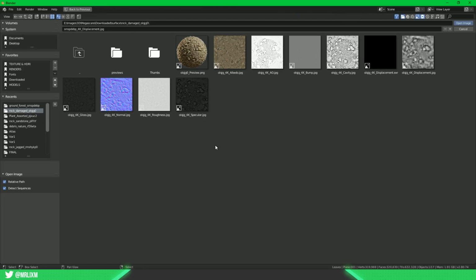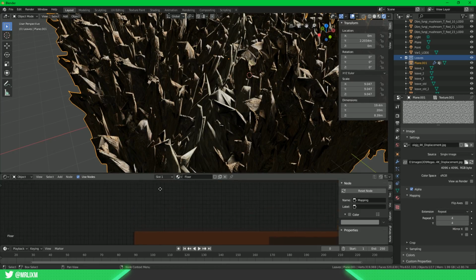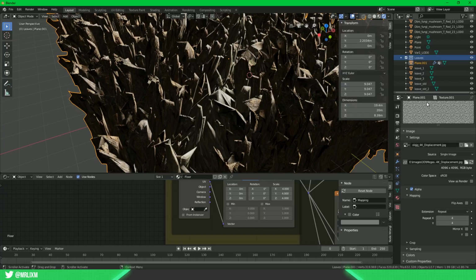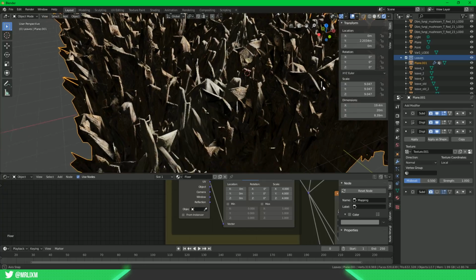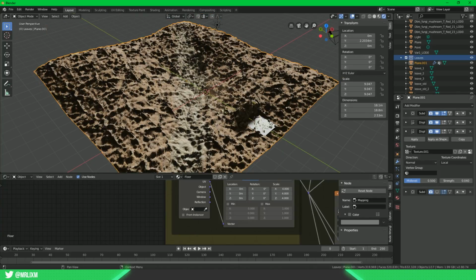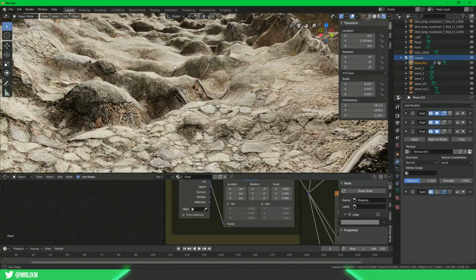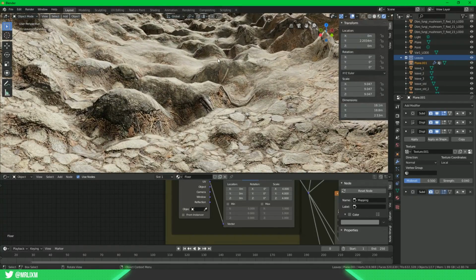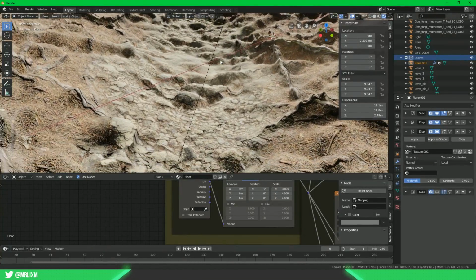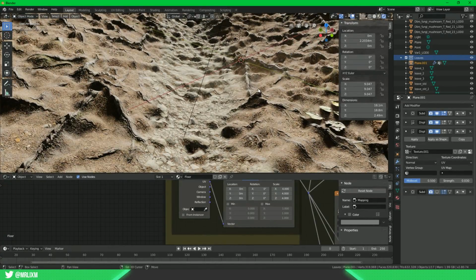I'm going back to work. Here I'm choosing my displacement. In mapping I have 4, I check my work material above. If it is yes, I choose 4, so that's good. Then I can go back here in the modifier tab. I'm going to lower the strength of it, so 0.04 maybe. As you can see, this is a bit too strong again, so I'm maybe going to lower it to 0.03, which looks pretty good. I don't forget to set it to UV, like this.